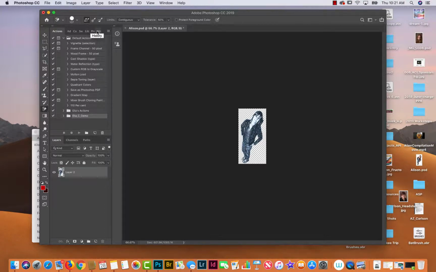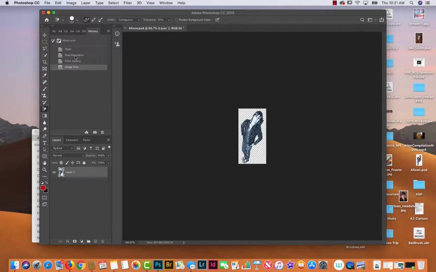One more thing, if you do an action that's got very many steps, the first thing you want to do is go to the history panel and click on Create a New Snapshot, so that if your action goes all wrong, you can always get back to where you started with your file. You don't want to erase over your original image generally. You really want to be able to salvage the file if something goes really wrong. So those are my advisories. That's what is involved in making an action, and enjoy.